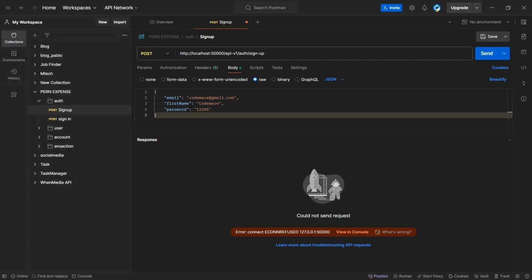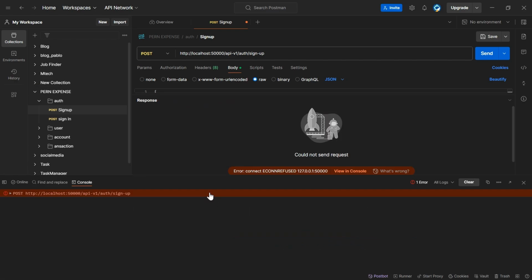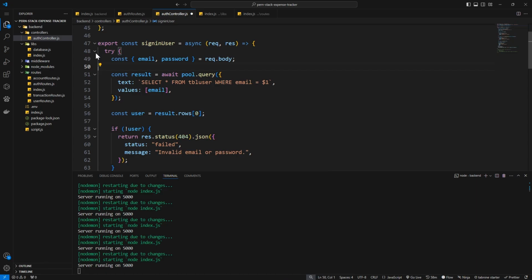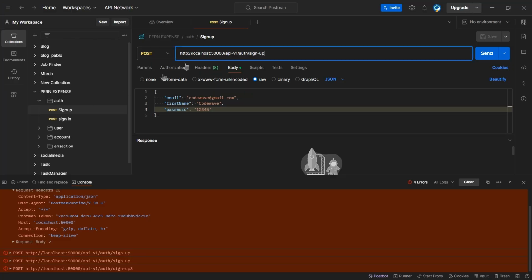Let's view. It says HTTP. I think the error is that I have excess zeros here. I have 50,000 instead of 5,000. So let's try it like this and see.